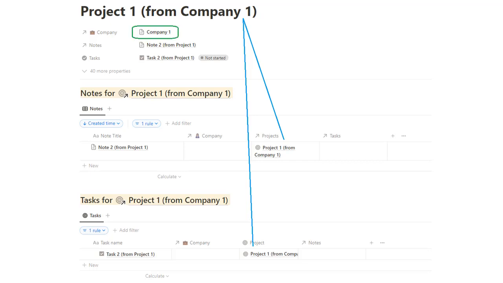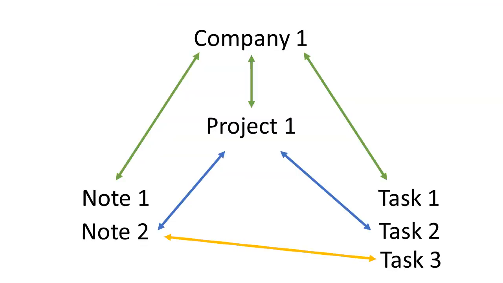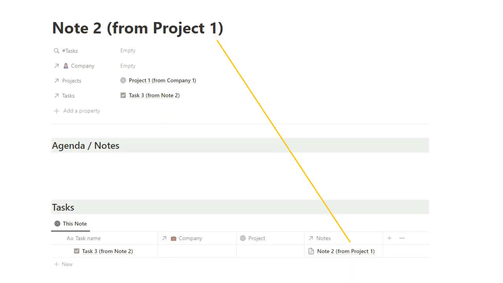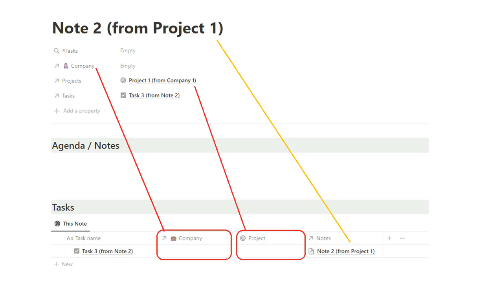And even though the project knows what company it is linked to, in green, Notion can't make the logical inferences that Note 2 and Task 2 should be associated with the same company as the project unless you were to manually force that relationship in the filtered views inside of every project, which is tedious and error-prone. Next, we're going to go one level deeper and add Task 3 while we're making meeting notes 2. In Notion, Task 3 shows that it came from Note 2, but it can't make the inference to either the parent project nor the project's company.